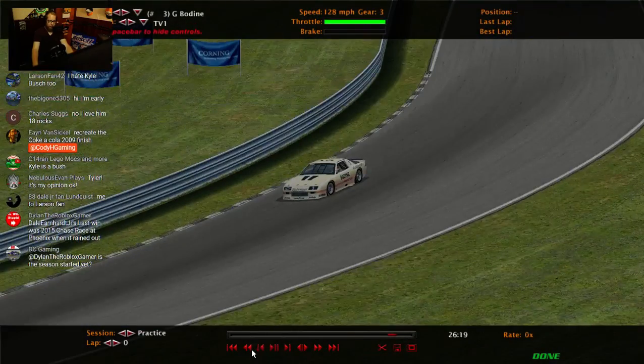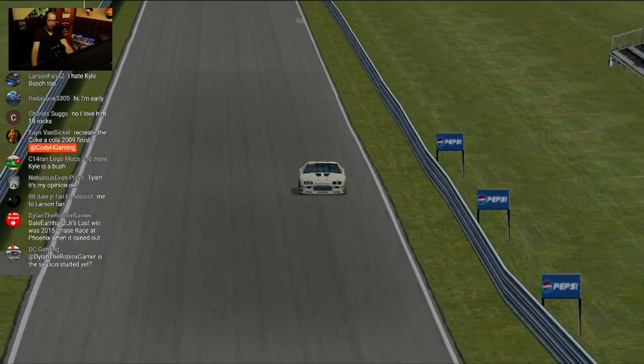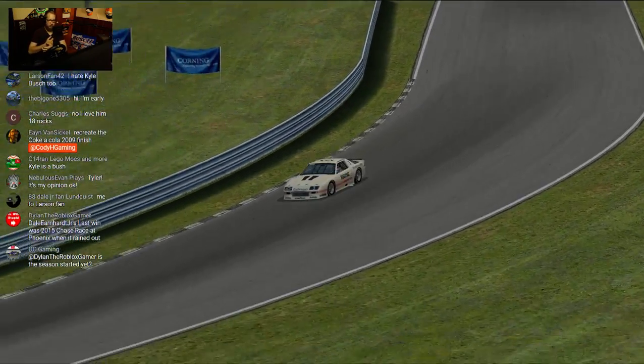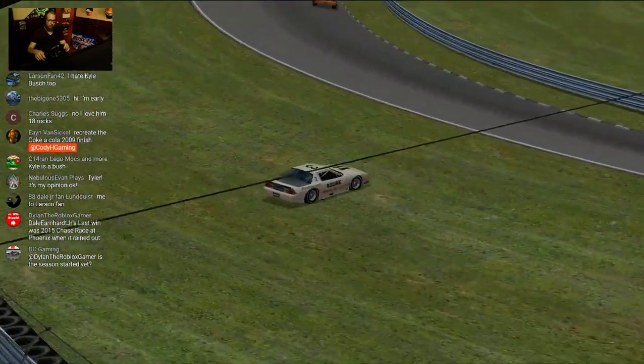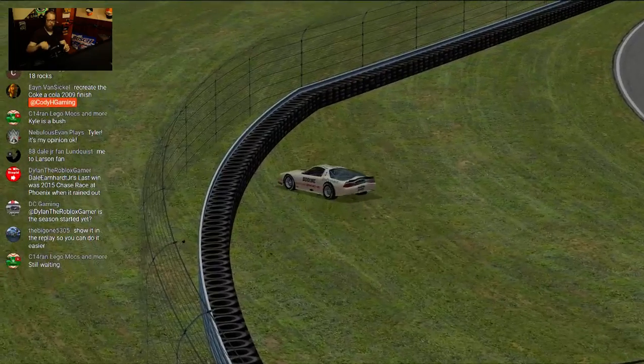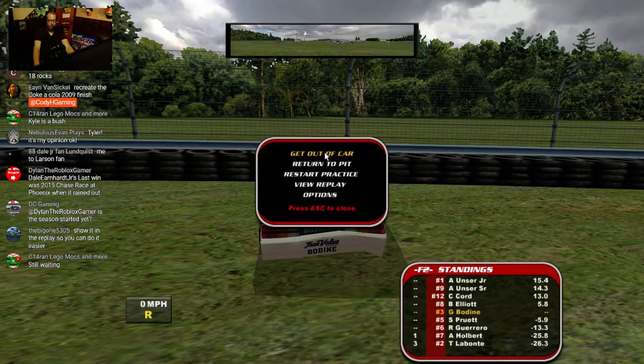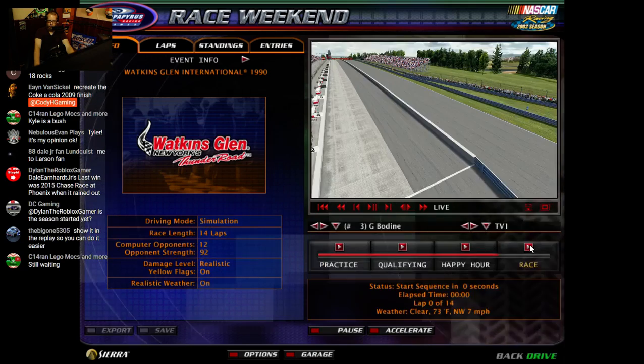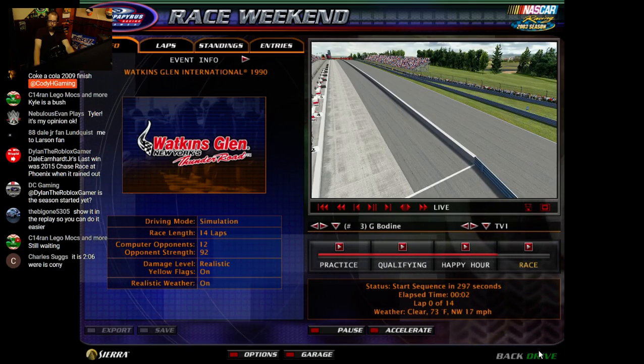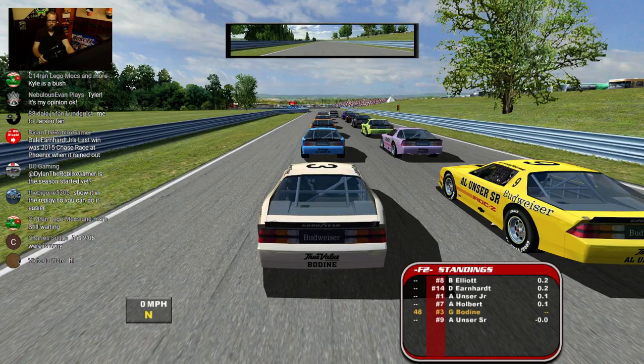But you can see an idea of what we need to do in the replay. Spin myself out. I just needed to spin a little bit more and hit with the side of the car into the wall and try to bounce back off and get a little bit airborne doing so. But you see the idea, so we're just gonna go right into race.